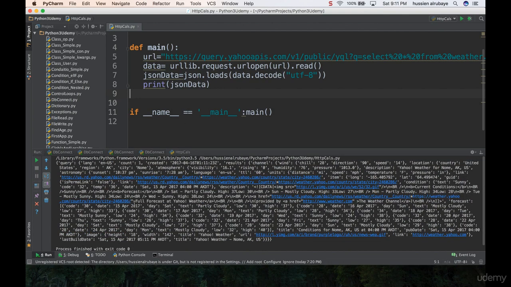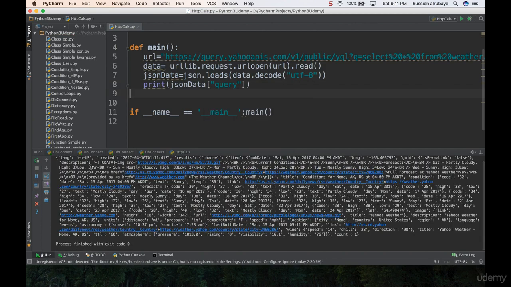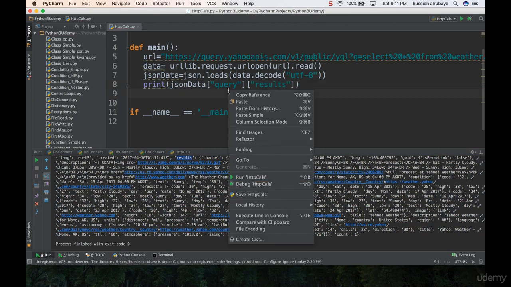You understand how to get all this data as a query. If you see, this query has too many pieces of information. Think about if you need to get only this key, only the query. It's really easy. You say, hey, from this one print the query for me. You will be able to print only the query as a key, because it will save the data as key and value. So you have to know how to access all this data. If you want to go to the channel, I think you could do it in this way. Only the result, hopefully. Let me suppose.